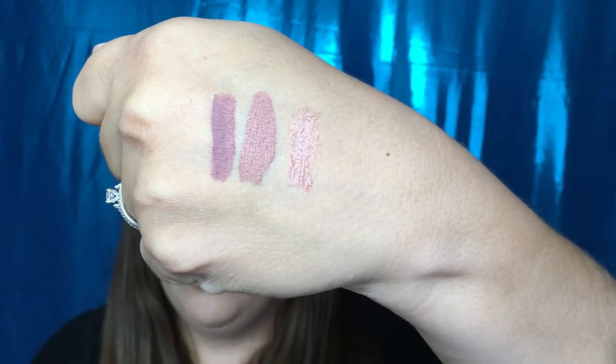Let's try the Buxom in Dolly. I actually had a sample size of this come from a Sephora play and I really enjoy it, so I know I'm already going to love this and I'm almost out — so I'm really happy I got this one. As you can see on the swatch it definitely has a sheen to it. I love the way Buxom lip glosses feel. I like that light little tingle — it's not painful whatsoever, it's just kind of a refreshing tingle. This is a sheen lip gloss that's also supposed to be a plumping lip gloss, and it has a very slight hint of pink to it.